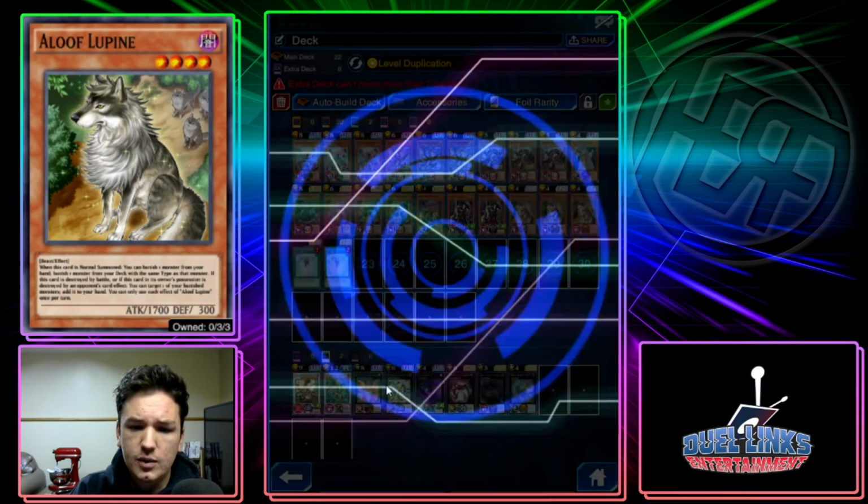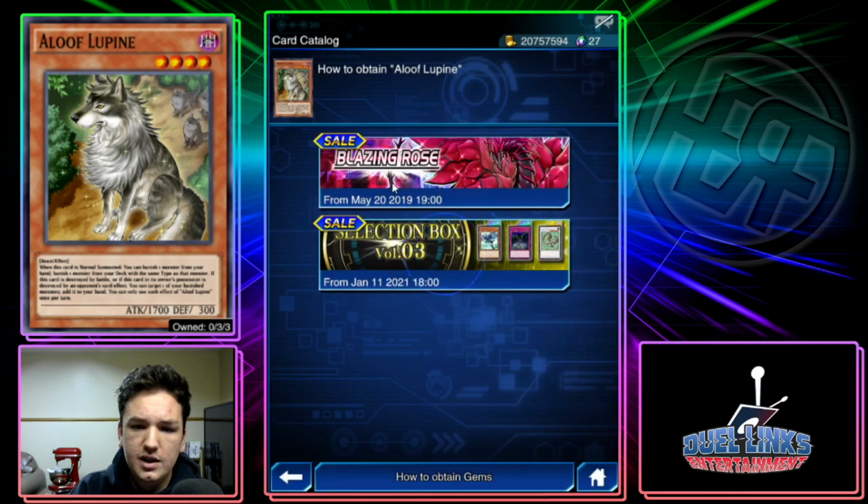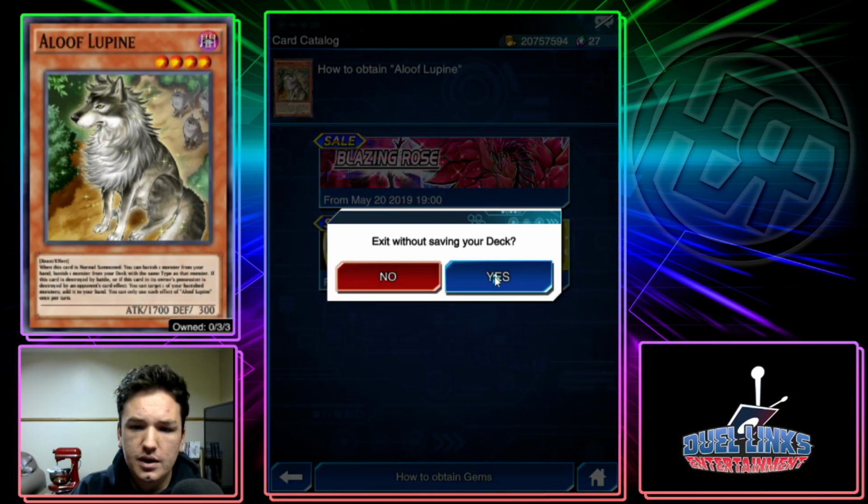Let's save the deck and we can actually go look at it. Save. And then we will actually go look and see. I think this box actually has... Oh, oops. I actually got rid of one. I think this box actually has an insane amount of value. If I'm remembering. Yes.